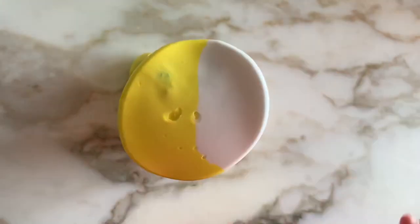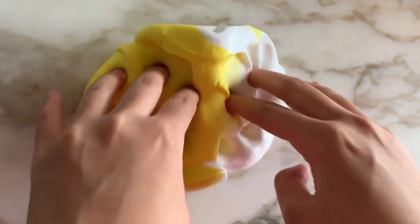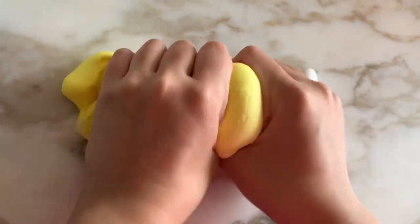Mixing the slime together was super fun. The two colors just looked so pretty together, and it definitely fit the vibe of this slime. The texture was definitely very thick at first, super soft and spreadable, but the more I played with it, it got stretchier, poofier, and inflated so much. It also became super sizzly once inflated, and overall this slime was just so fun to play with.